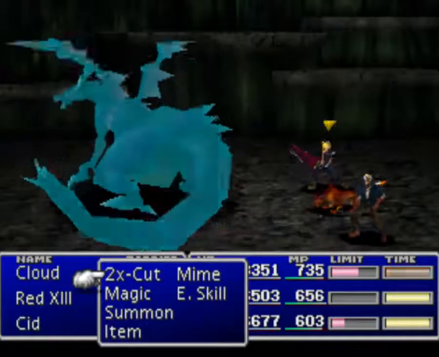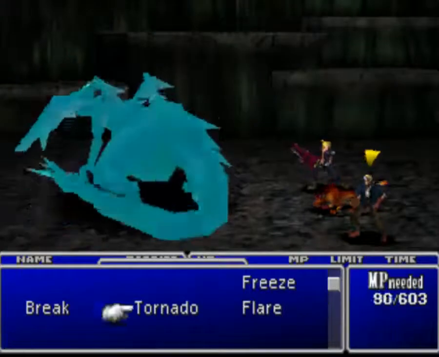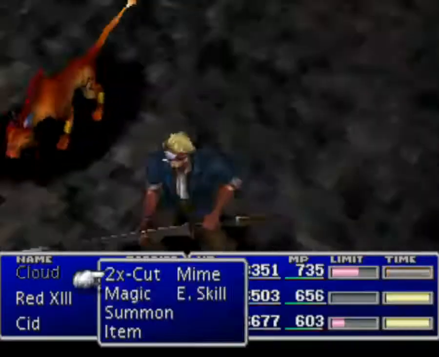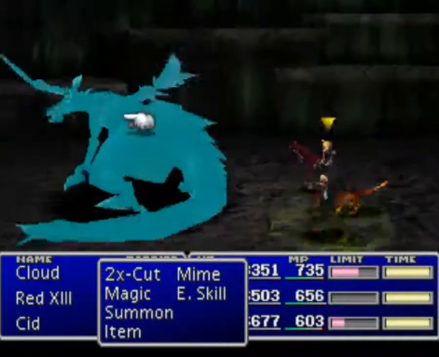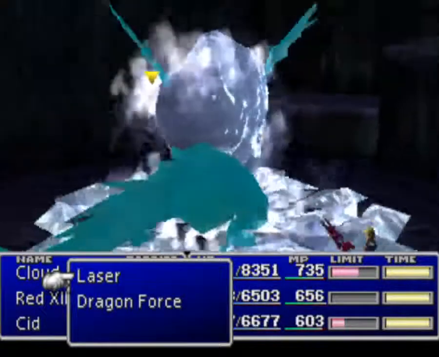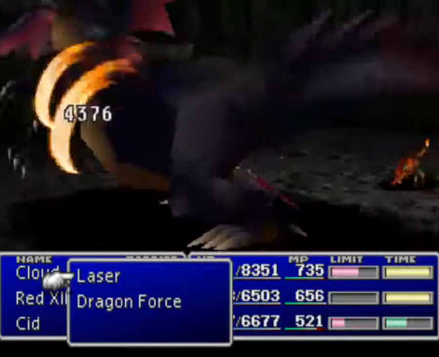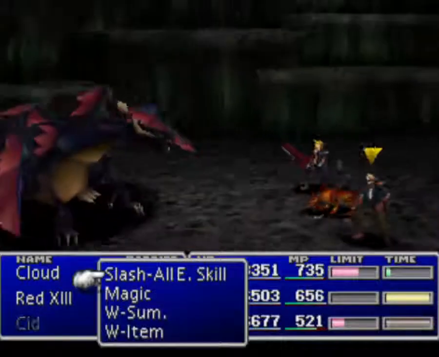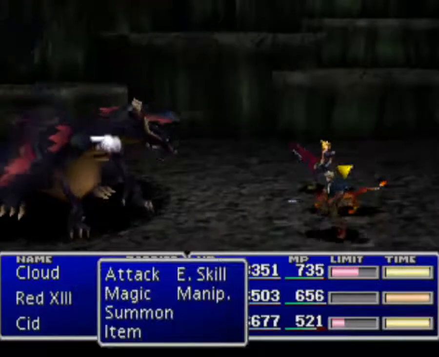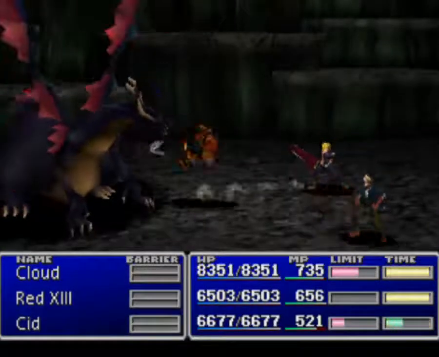So, now that I've kind of blocked him off, what do you have here, Cid? Let's use Freeze on the guy. Then, Double Cut. Actually, I don't think he's immune to gravity. I could probably use laser on him. Too late now! Alright. Hit him with Slash All. Maybe I can freeze him or stop him or something like that.